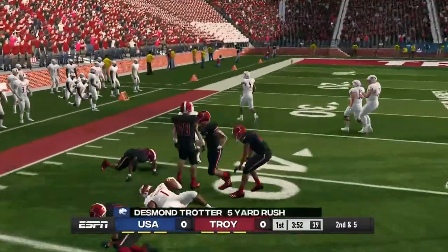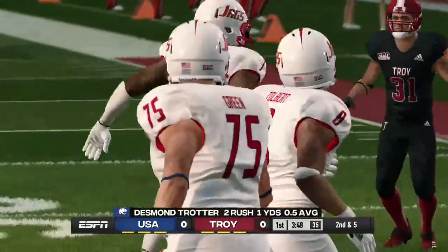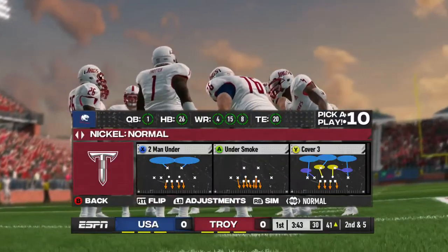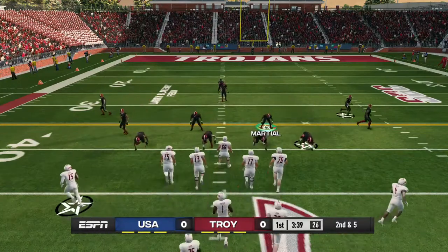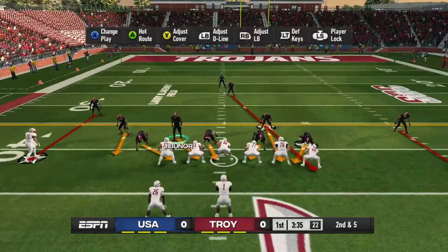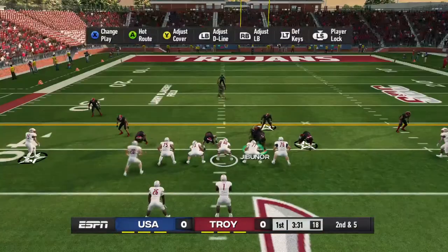And it carries the ball for a nice gain. That was a nice gain. Too nice. That brings him to second and five. I think the only advantage we have in the ratings is offense. I think Troy's defense isn't very good.